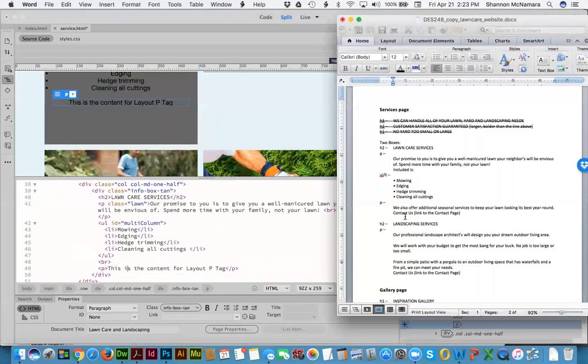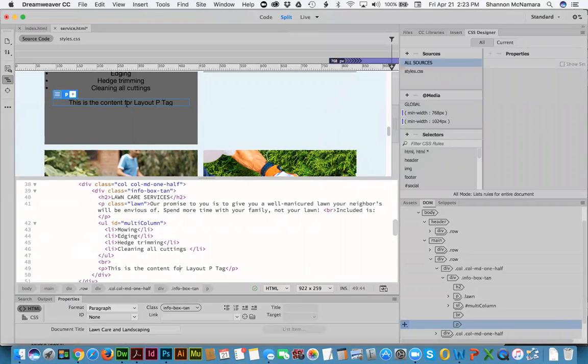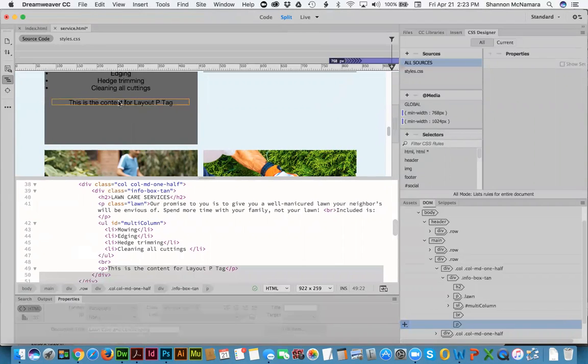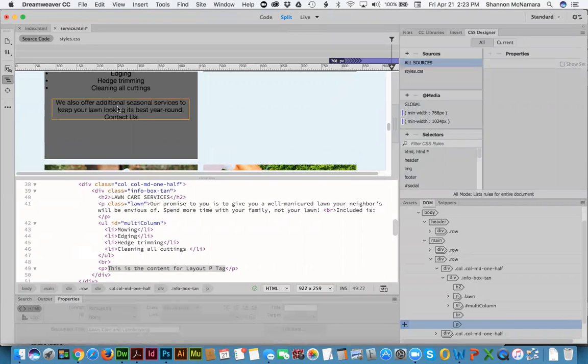So let's go back into Word. And so far I've taken care of all this. I'm going to strike it out so I don't lose my space. And I'm going to grab this entire piece right here, and I'll manually move that contact us to the next line. So let me copy that. Again, in the live area, I'm going to double click till I get the orange box and paste it in. And even though it looks like contact us ended up on the last line, it's really not. As soon as I make this a little bit wider, it will bump itself up onto the first row.